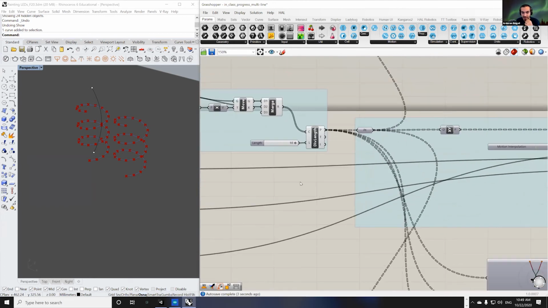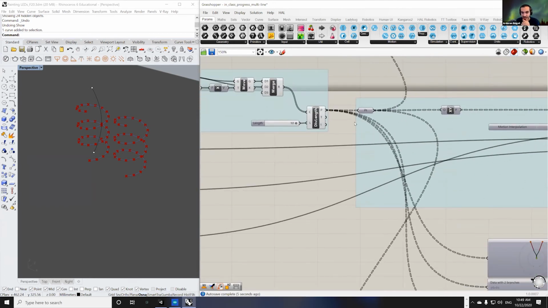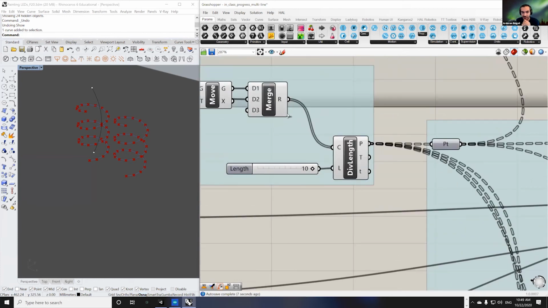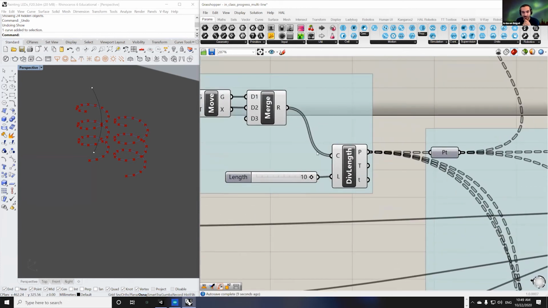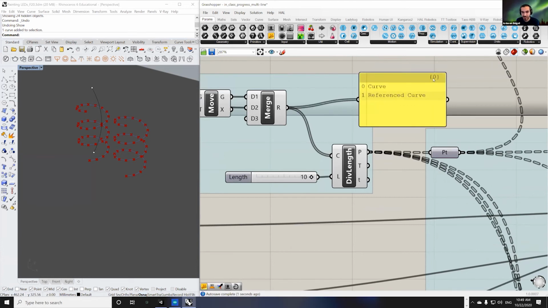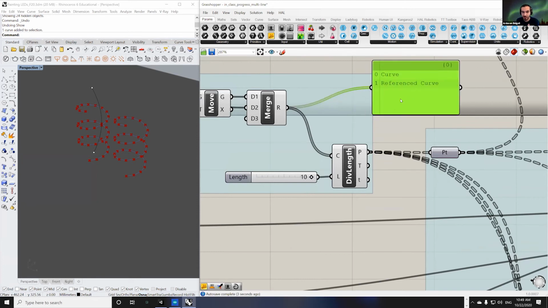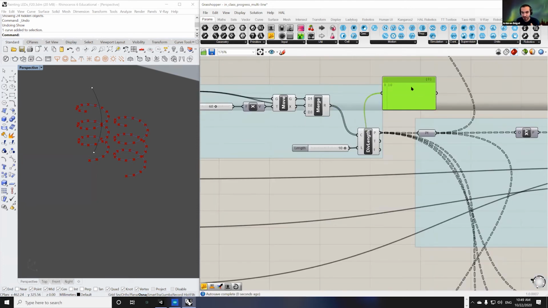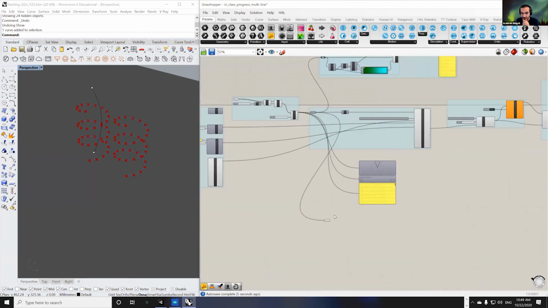But if you have multiple pieces of data in the data structure, it's going to show you this. If you have only one branch of data with multiple items in it, it's going to show this double line. So if you look carefully, you see that there are two pieces of information with one branch of data, it's a double line. If you have one piece of information in one branch, it's going to be a solid line. And if you have multiple pieces of data in multiple branches, that's what you will get. So this is also a visual inspection.